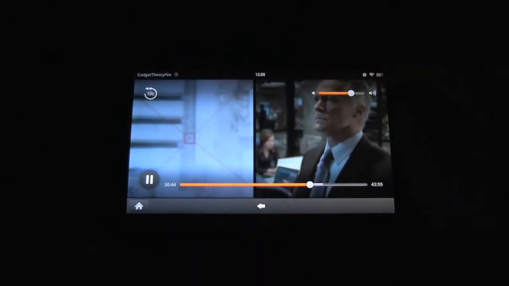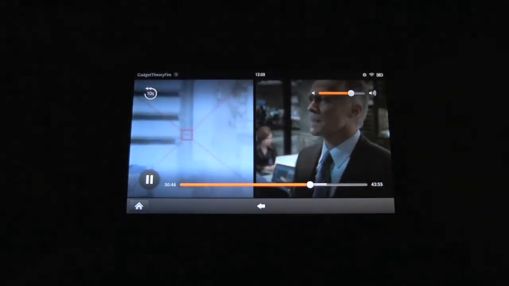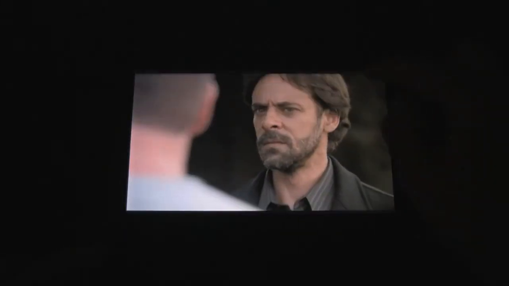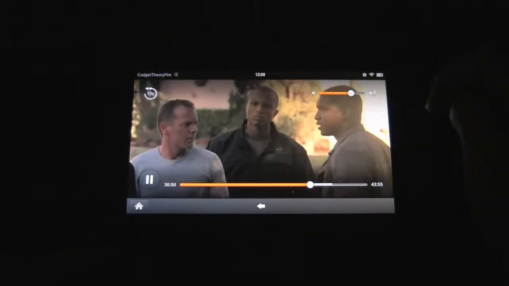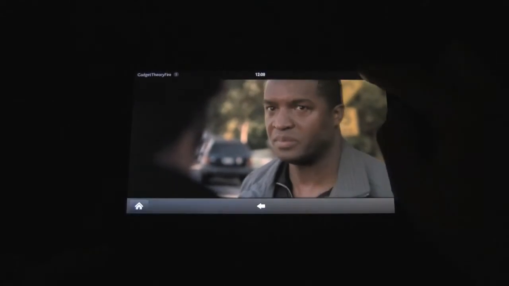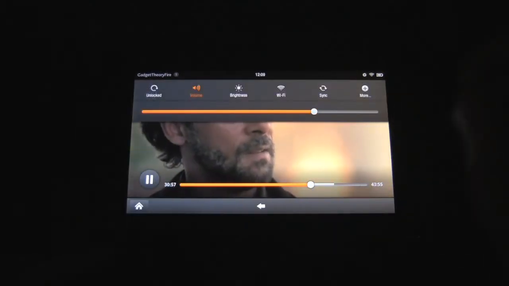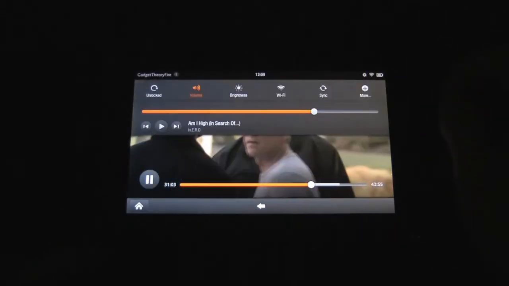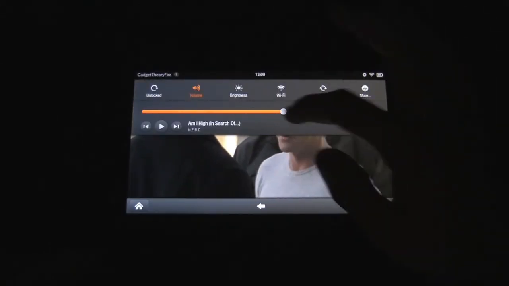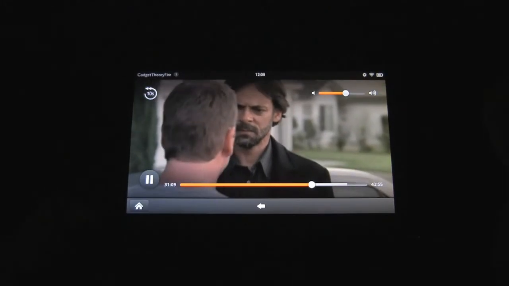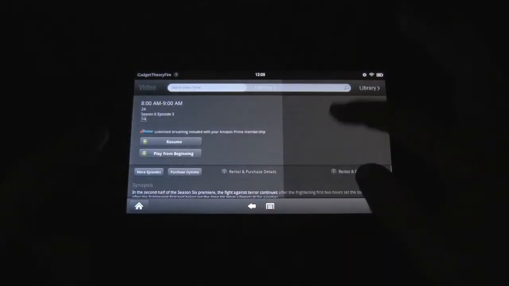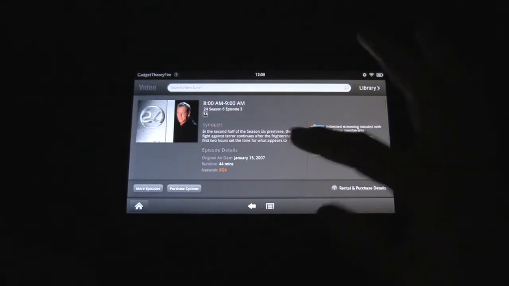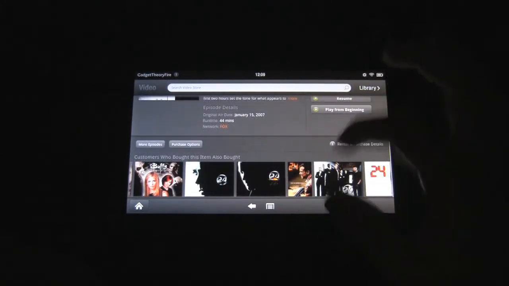Pretty easy. If you want to do volume from here, you can also, of course, do the settings menu up top. Doesn't work all the time though. There it is. Yep, it disappears. Okay. But it's something that can happen. There you go. Okay. So video is pretty great. They look really, really good. Quality's awesome, and having all these videos is awesome as well.